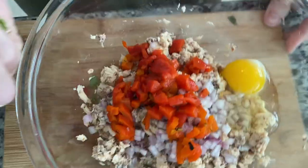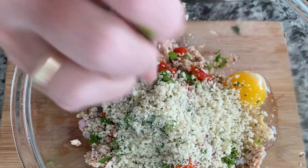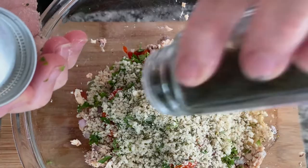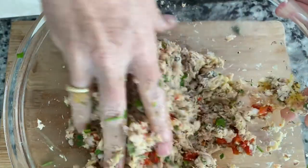I've got some parsley I'm going to put in, and we're going to get this all mixed together along with about a handful of panko crumbs. I put dill in, salt, and pepper, and we're just going to mix this all together, and we're going to let it sit for a while for the flavors to blend together.